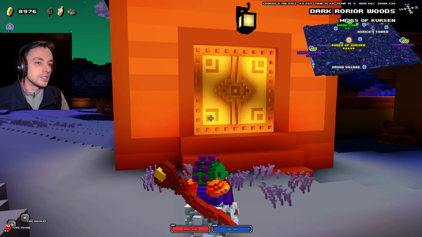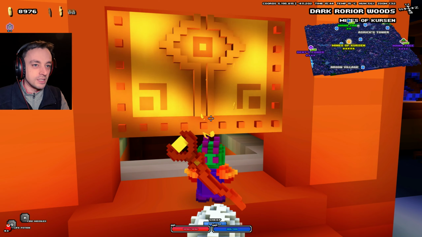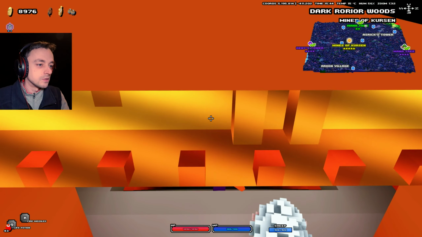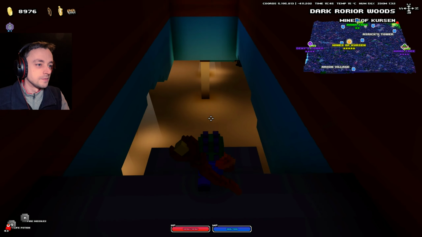Aye. Do I actually need a bell to get in here? I need a bell to get in here, don't I? No, I don't. I've already got the thing that I need to get in here. Brilliant. Okay, so it's the harp. Awesome. I'm glad for that. I could have easily needed more, but no.